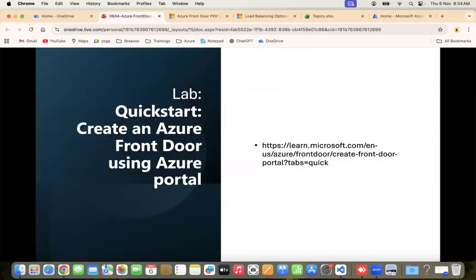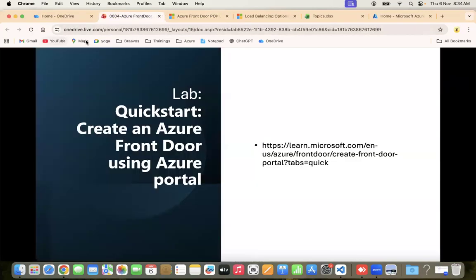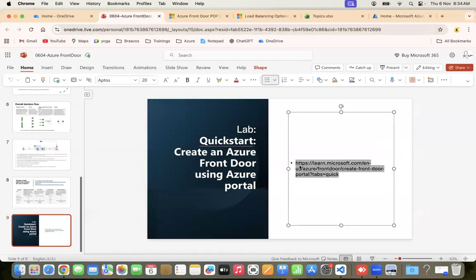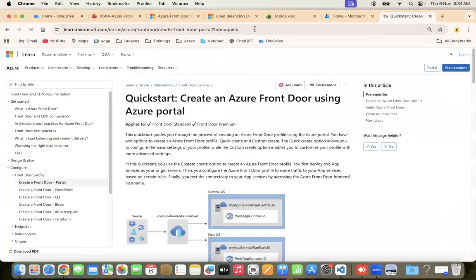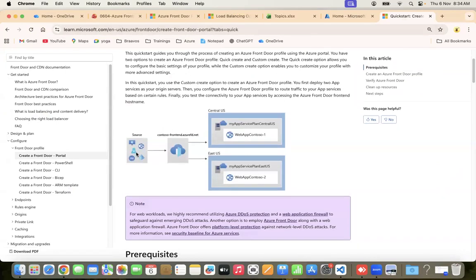So there is one lab, and I was trying to check on the lab. So what is happening is it is trying to create the sources and Front Door.